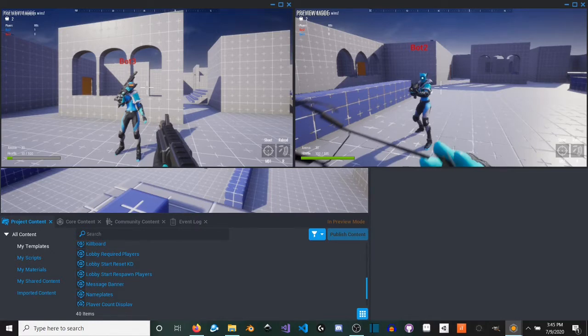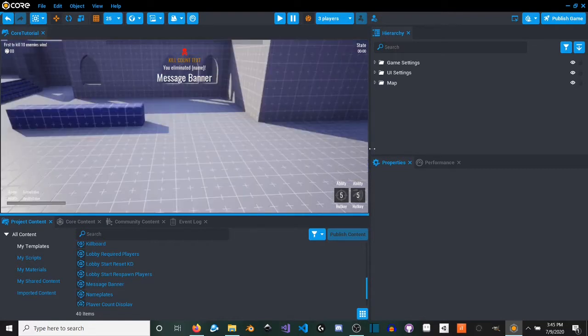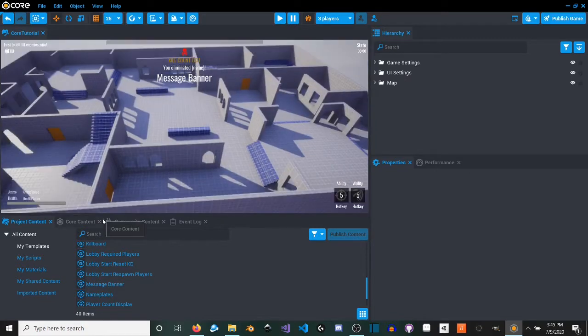But we want to create our own version of this, so I'm just gonna close out these games. If it doesn't exit player mode, you can just hit the green stop button up there. But it's not there, that means we're not in player mode anymore. It already has all the UI and kill things in there for you, so you don't need to add that. But we need to customize this a little bit, make it our own. So maybe we should change the look of the arena.